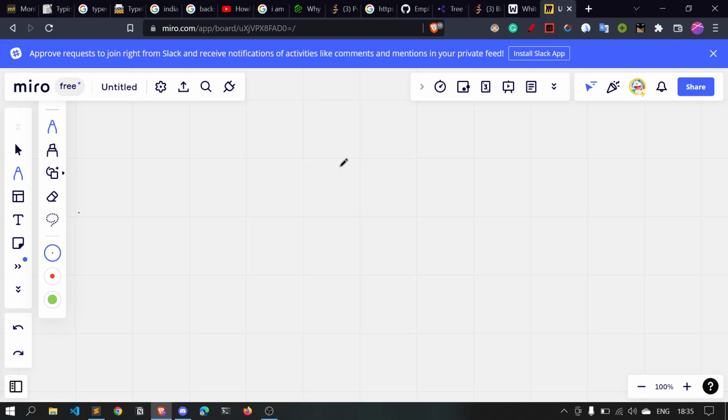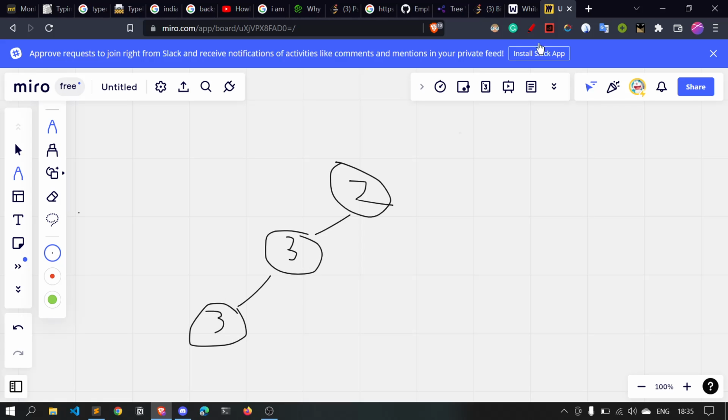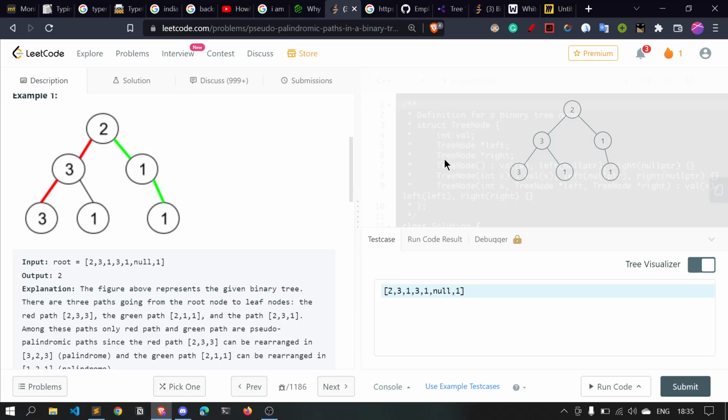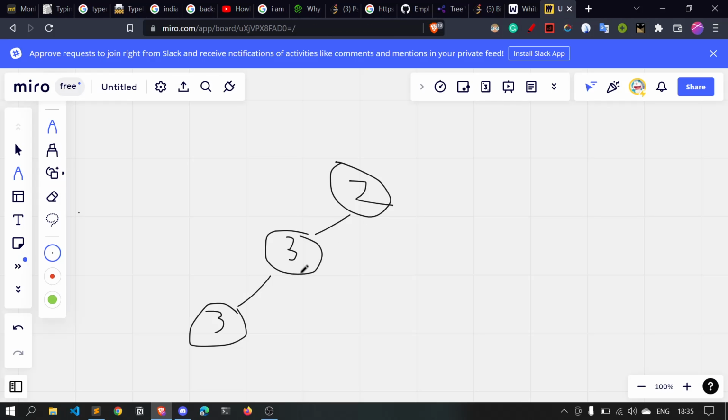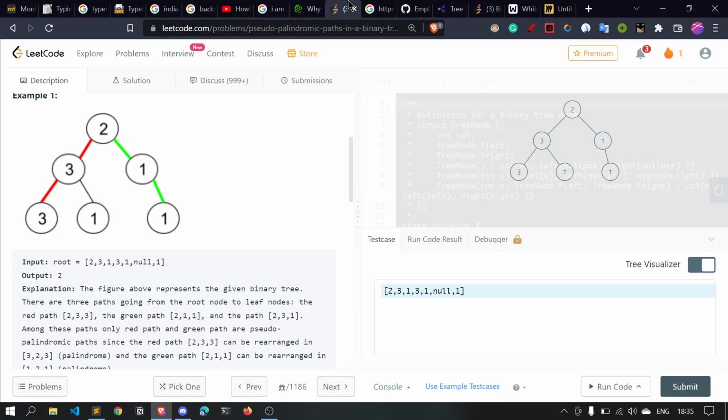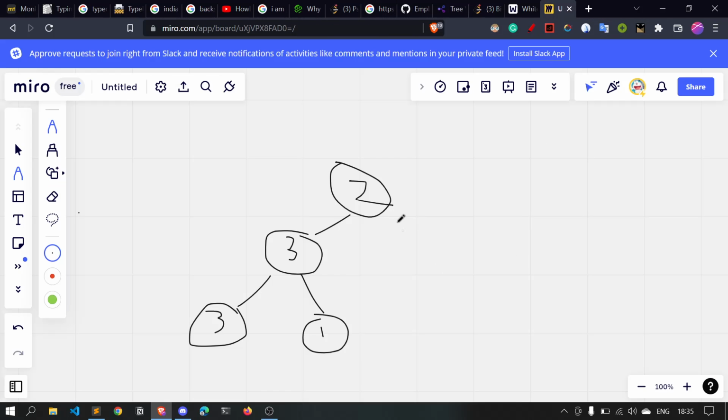So let's see. So our tree is supposed to be like this: 2, then 3, then 3, and 3 has another right child, and 1 and 1.